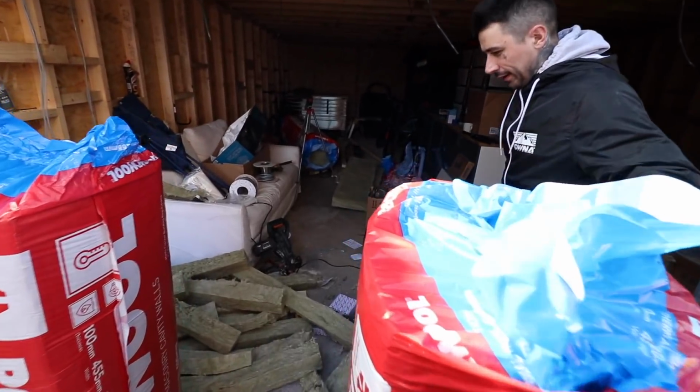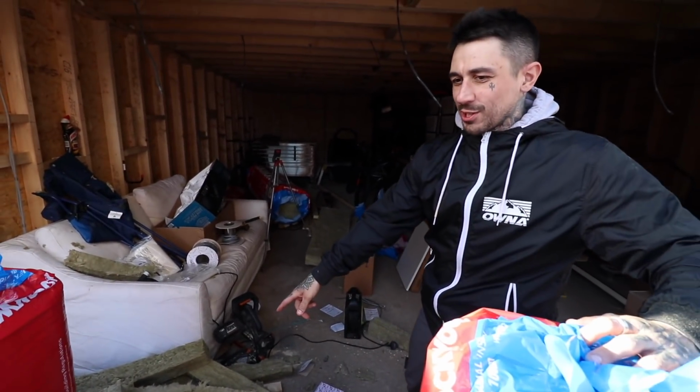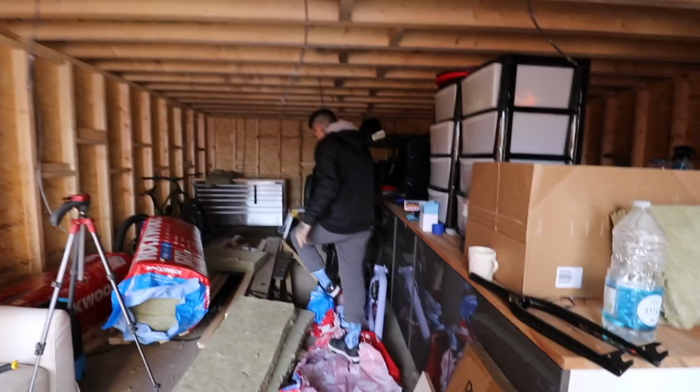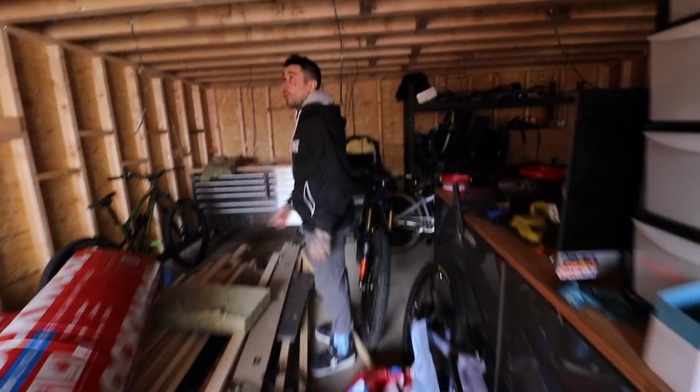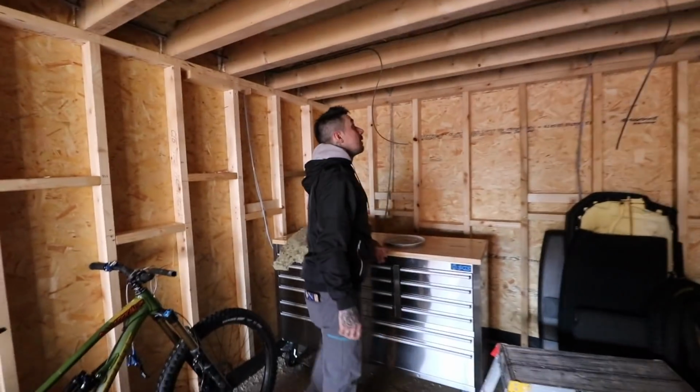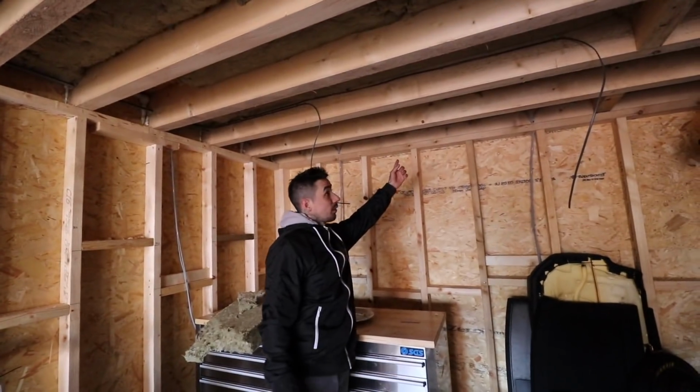Okay, so we're kind of getting through it a lot. We've got a lot of offcuts here to use in the walls. As you can see, come for a walk. If you check it out, all the way to the very back, it looks like this. All done, insulated, all the way. Come and check it. All the way to the very back there, it's fully insulated.